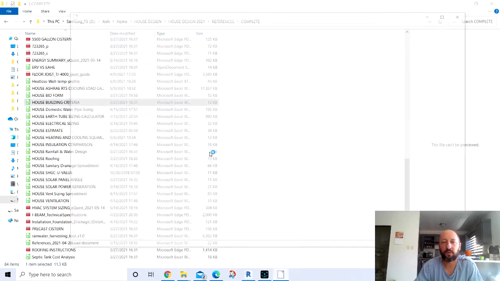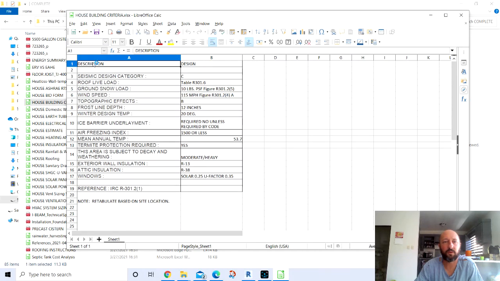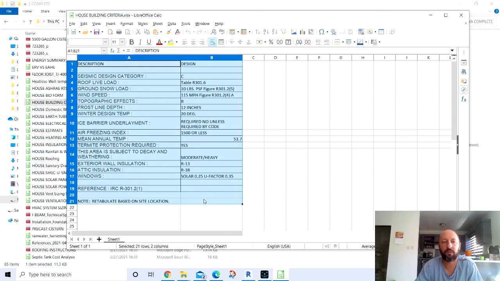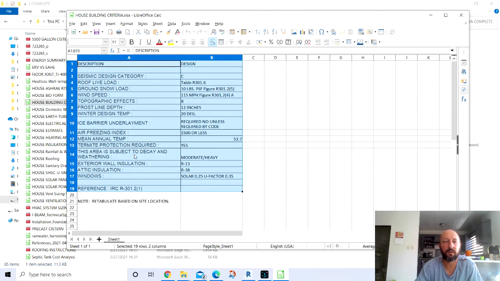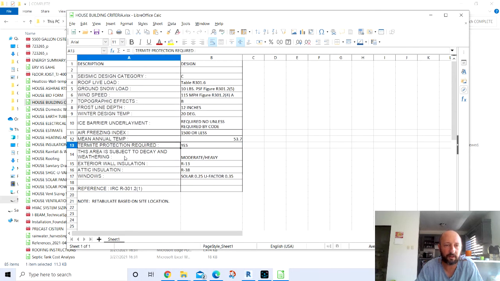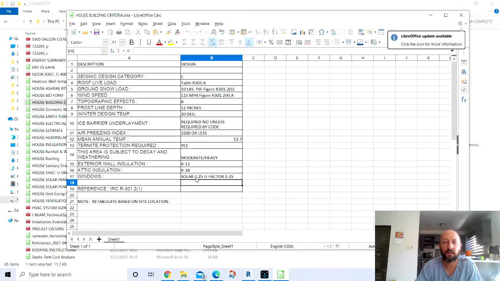And then, of course, there's the criteria. You'll have to check your local building code for this, but it gives the criteria for the International Residential Code for all the different values for your structural and plumbing and everything, and mostly your building design. It's got the insulation values. You can see our wall insulation has to be a minimum R13, which we're exceeding, and then our roof insulation also has to be a minimum R38, which we're also exceeding, and then the windows, I think we're just meeting that requirement. It's hard to find good quality windows.